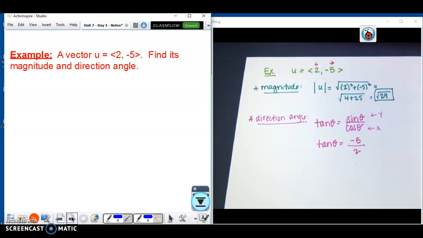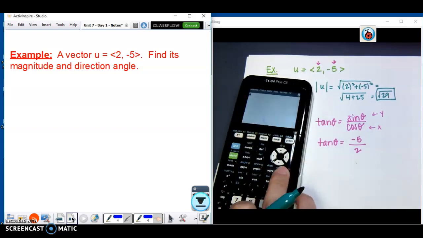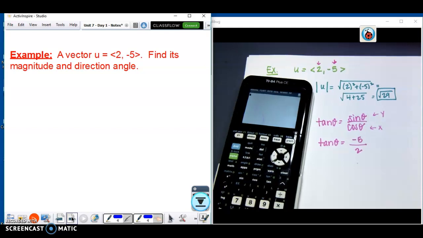Okay. Now we are going to use the calculator here. If you don't have a calculator, when you get to quizzes and stuff I give you, it'll be okay. If you don't have one, then just follow along here so when you see what I'm doing on the work, you know what I'm doing.